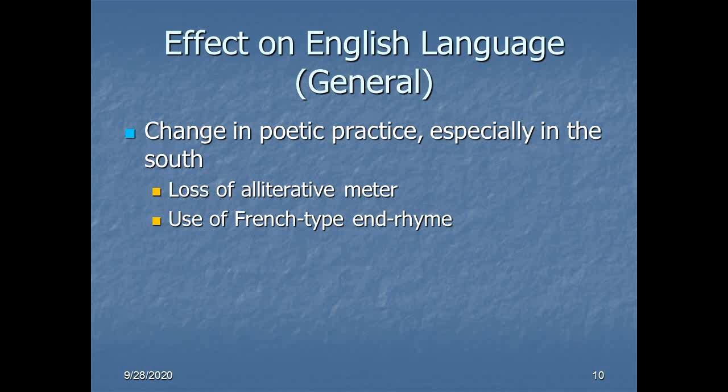But as I was saying, the impact on poetry is profound. Old English meter, and you may remember this from the reading of the Wanderer that I did, is alliterative. It doesn't rhyme. It's based on predictable patterns of words within the same line beginning with the same sound. If any of you are curious about what exactly those patterns are, I'd be happy to talk to you about them. Basically, there are four to choose from, and they can be used in any way, at any time, depending on the needs of the poem and the poet's ability and the available words.